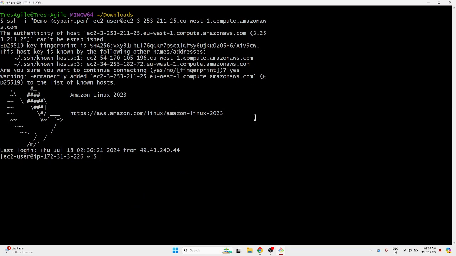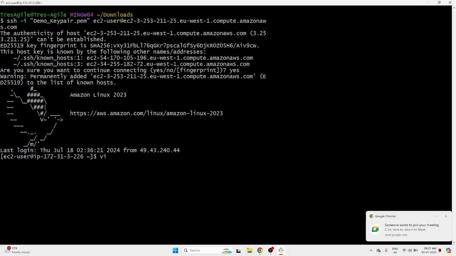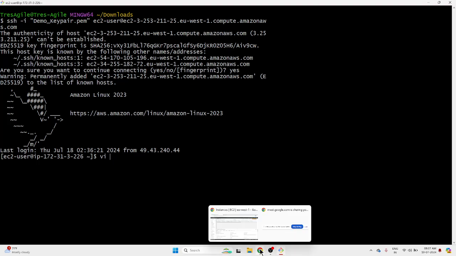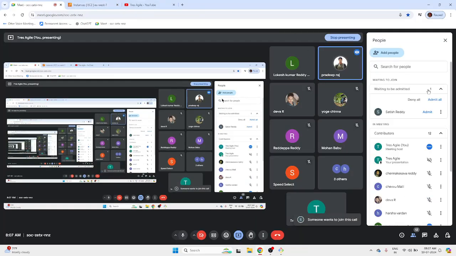So what we have seen yesterday, we have seen the VI editor. That's one thing to edit files. Can anyone tell me what we did yesterday? Copy command, move command, VI editor.